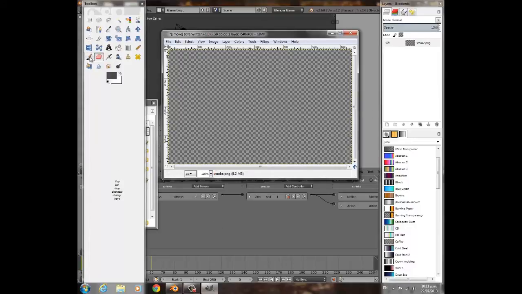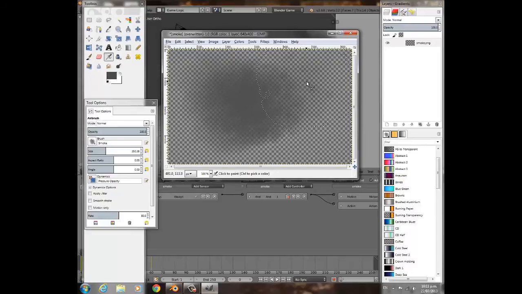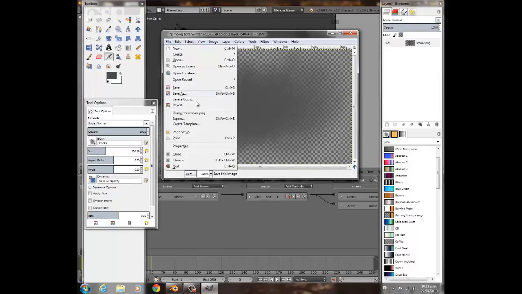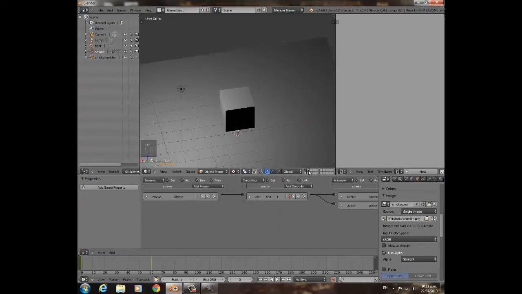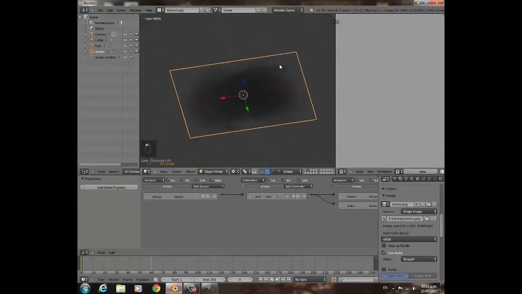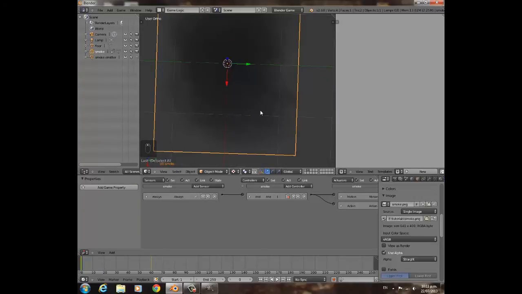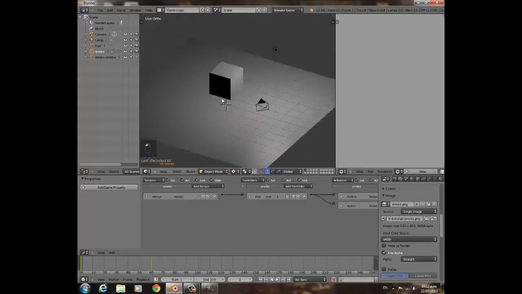So anyway, if you made another texture, or just play around until you have something you like, I think what I found out worked best is just holding down the airbrush tool in the middle, going around the outside like this. I'm going to override it, minimize, and reopen up the texture. Now that's a lot better. You can see it's sort of stronger in the middle and not so strong on the sides. That's what we want to have.